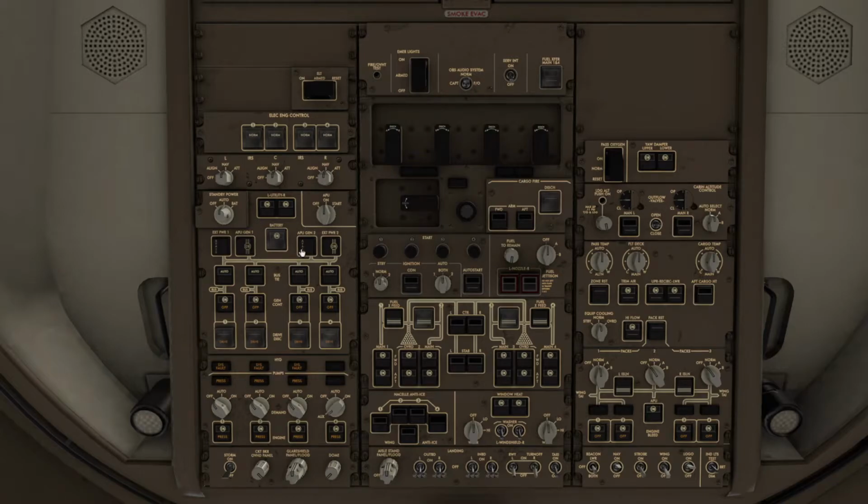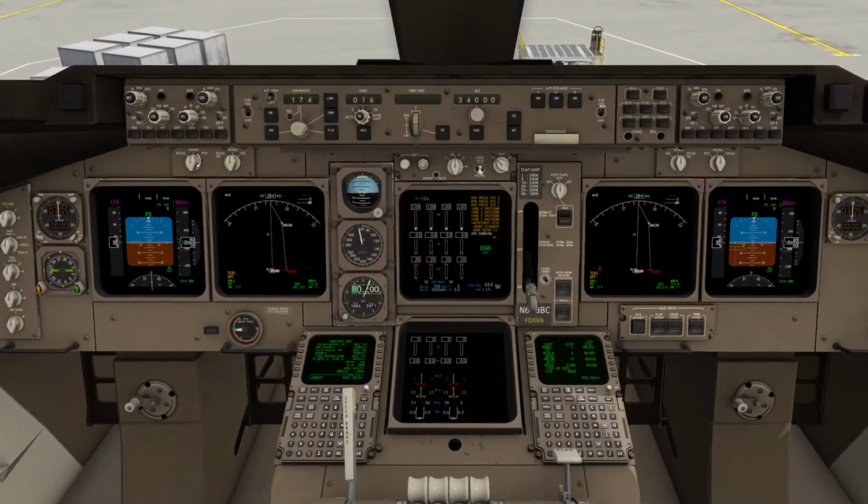Okay, APU Gen's going to on. We have the bleed on already. Let's come out to here, make sure we have the brake pressure up, and we do. Fuel quantities are checked and adequate. Shipping papers all loaded up, ready to go. Performance data checked and set.